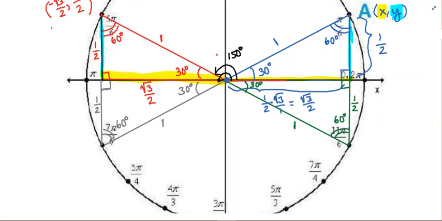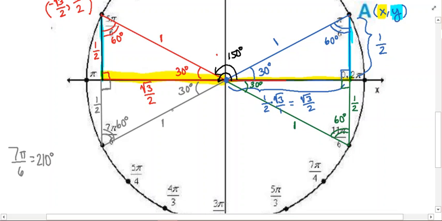Keep in mind that 7 pi over 6 is equivalent to 210 degrees. Make sure you understand why this is a 30-degree angle. 7 pi over 6 has to be an angle in standard position, so you start from your initial side and go all the way around, that's 210 degrees. You have to subtract out half the circle, the top half of the circle is 180 degrees. So that difference, 210 minus 180, gives you 30 degrees right here. That makes you form a 30, 60, 90-degree triangle.